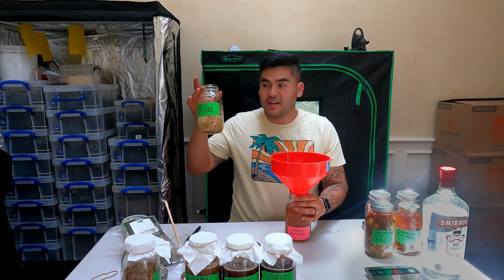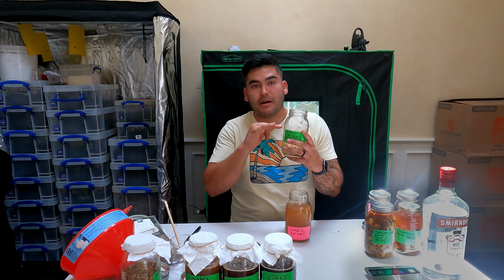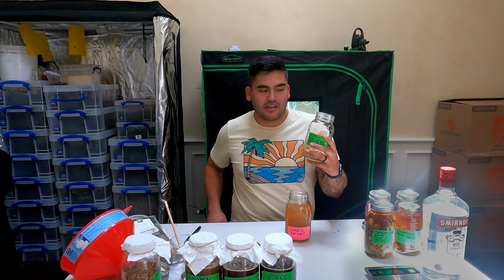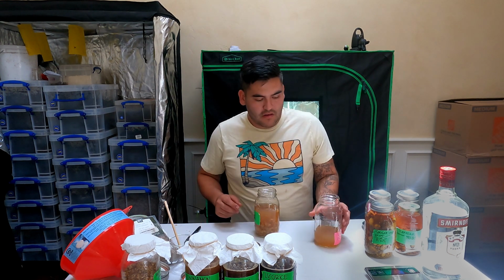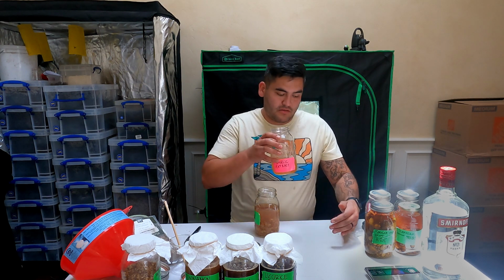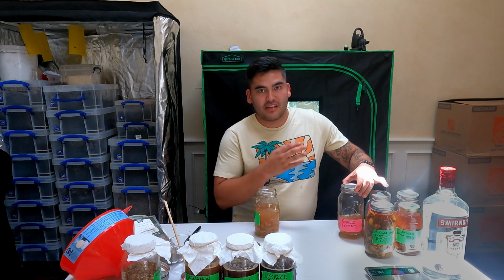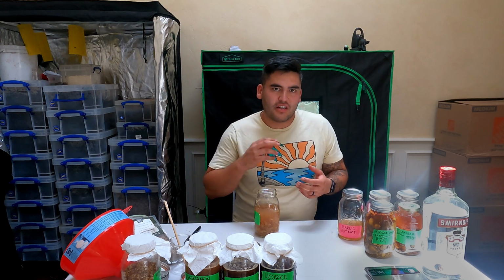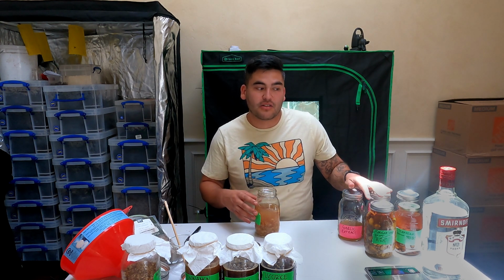Alright, so I got all of my garlic back in here, and now we're going to take this and put it in 2/3, which is about 660 milliliters, so right around here. All right, so this is my garlic extract now, which I will keep off to the side. We're gonna go ahead and close this up because it does have vodka in it. It will evaporate out, so we don't want that. We want to keep the concentrate where it's at, so we're gonna keep these in closed lids.